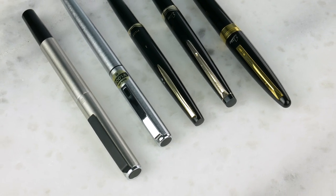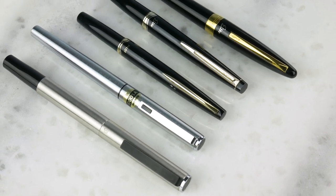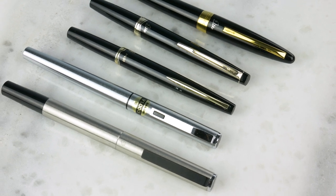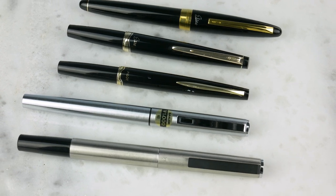We have an assortment of the usual Platinum, Pilot, and Sailor pocket pens, long shorts, whatever you want to call them. Your standard black elites, a cool Sailor in a champagne. We've got this Platinum in a sheepskin. Platinum made a series of pens in a sheepskin, and then they painted them. This one has got a flower on it. I'm not up on my botany, but it's a flower. It has a white section with a cool gold inlay and a transparent feed. It's an 18 karat nib. Really, really a pretty neat pen.